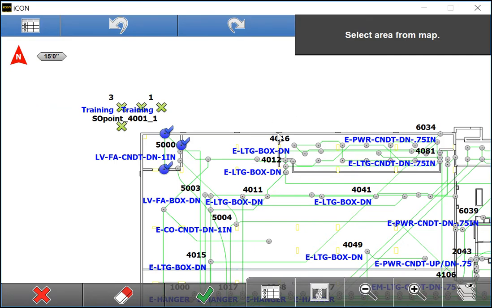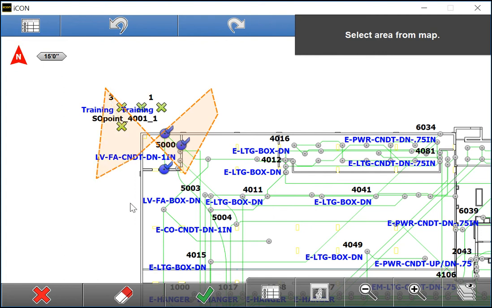This returns us to the map view and allows us to choose an area on the map as the prompt is telling us in the upper right corner of the screen. To define an area, tap once for one corner, and then tap again on the other side of the points you wish to select. Notice that it draws a square around your points. If you continue tapping, it will change the shape depending on where you tap.